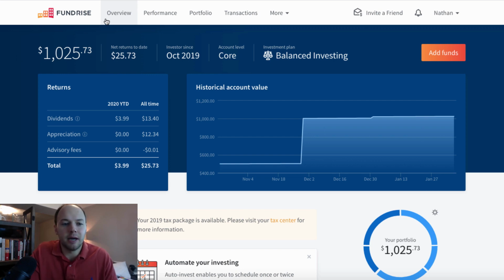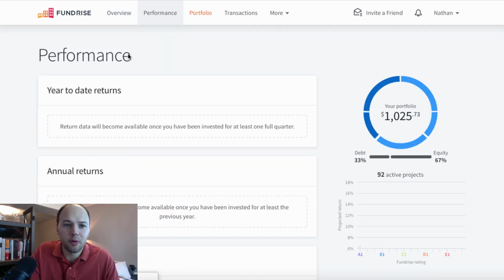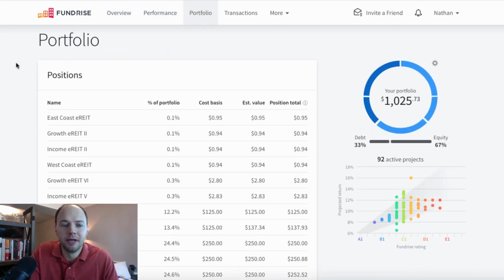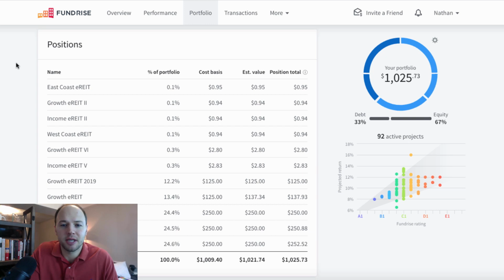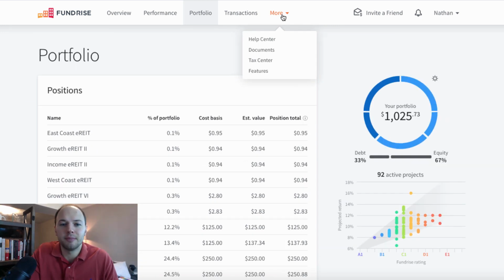Looking at my portfolio overall, it's broken down into multiple different positions and sectors, and this breaks it down even more when you go to the portfolio tab. It shows you the total growth, how it's broken down by different positions, and the percentages of the amount that you have in your account. So really, that's pretty much it.